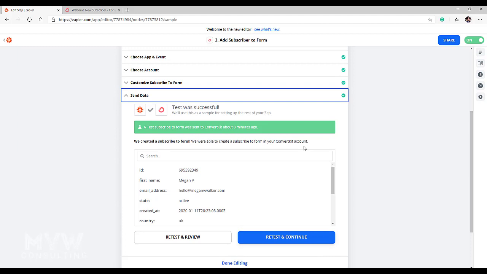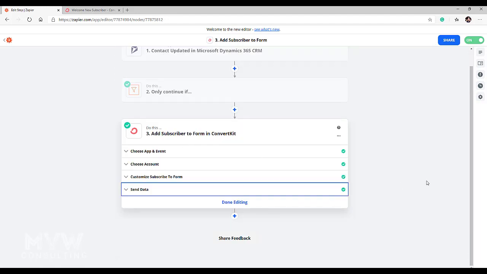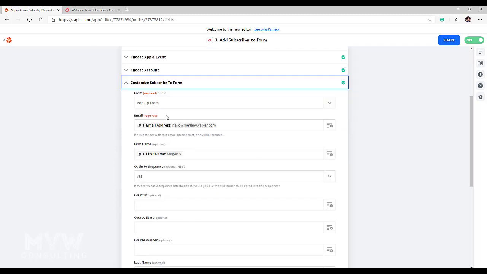And then this allows us to send a test and make sure that it would have worked. Now be careful if you are using this and you do your test, because if your test is going to end up sending out an email to somebody, then it will still do that. So make sure that the test data you're using is your own email address, or it's not going to actually trigger any kind of communication back out to them. Now, I picked that I wanted to subscribe someone to a form.